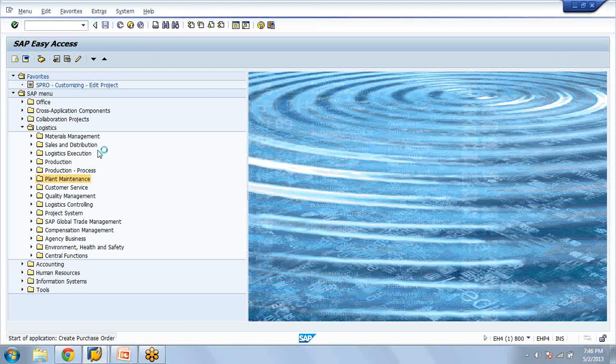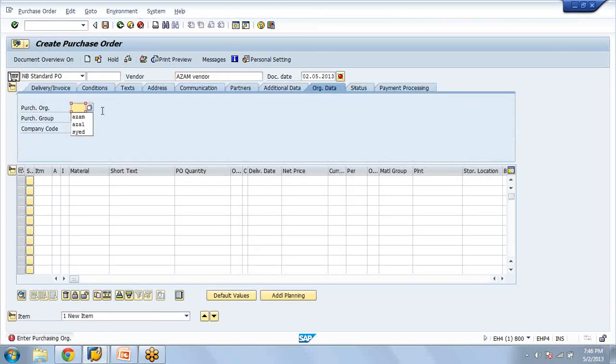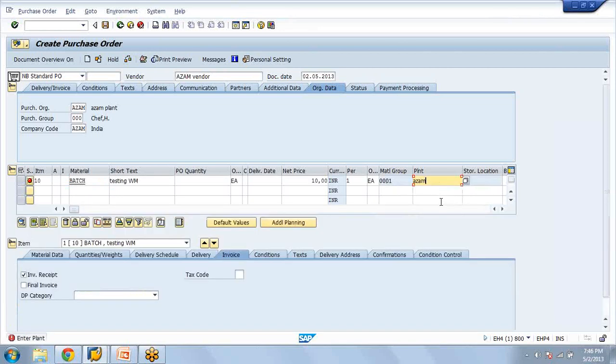Okay, that's fine. It's good if you can. What you can do is copy my object, name it for yourself and do the practice. The reason is, I have even made some MM configurations and FI configurations as well, so you don't find it difficult to run any kind of process.